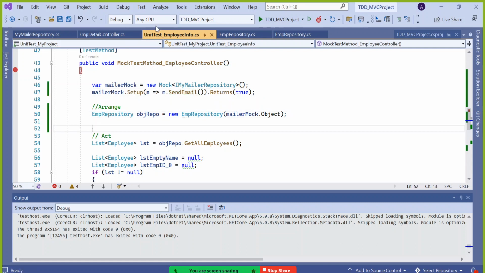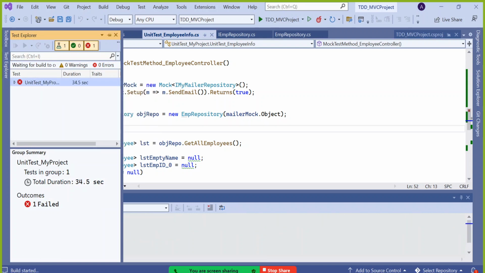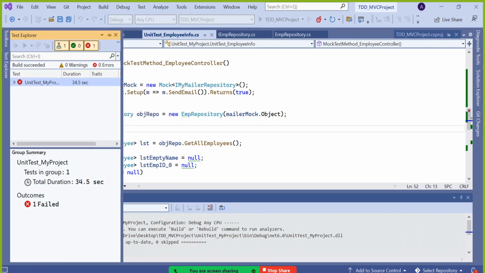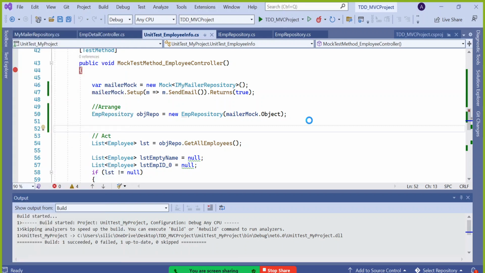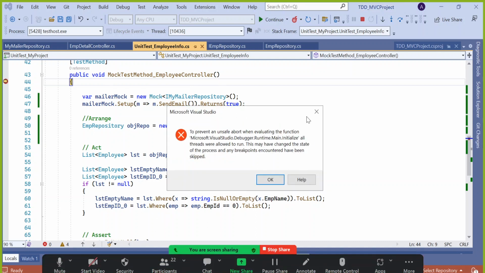So now let's do it again, debug mode. See what happens. This time also it will go to that flow, but as per our understanding it should return true in that particular line of code. So click here, go to F10. Where is that? Little hanged up.